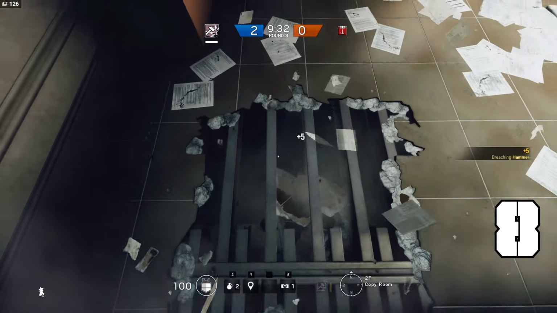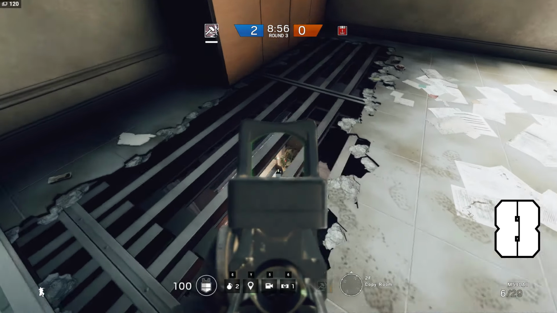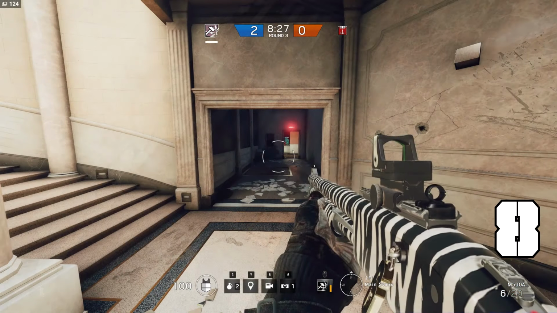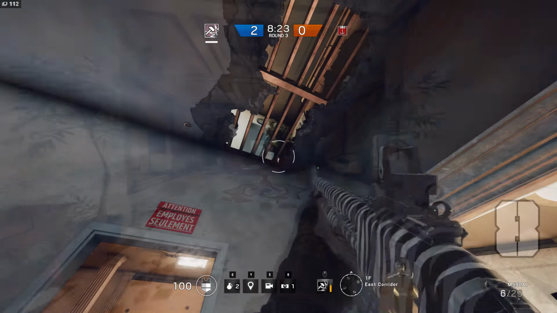Back in the copy room on the second floor, we're going to open up this floor right here. For demonstration purposes, I'm just going to use Sledge a lot. You can peek into pretty much the entire hallway from here, and just pick off anyone who walks by. From downstairs, you see pretty much nothing.